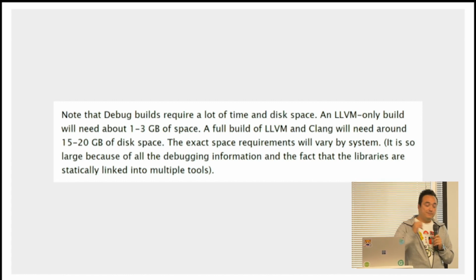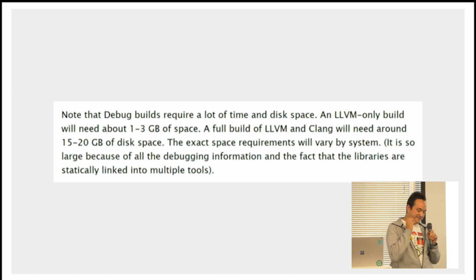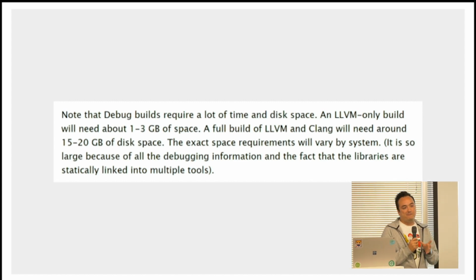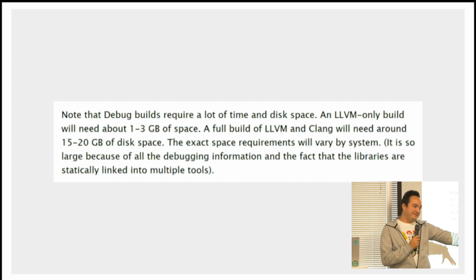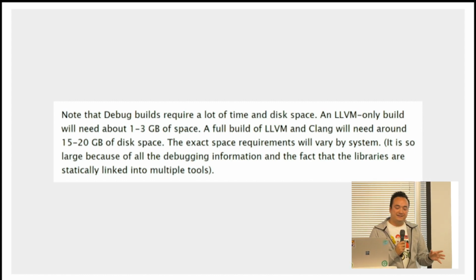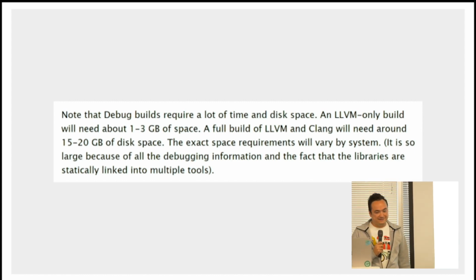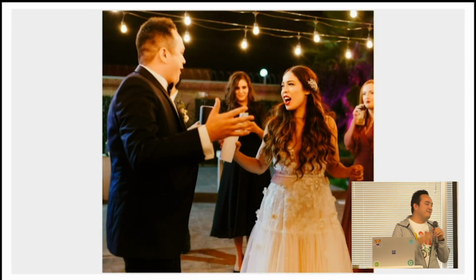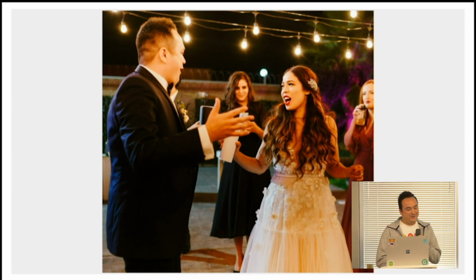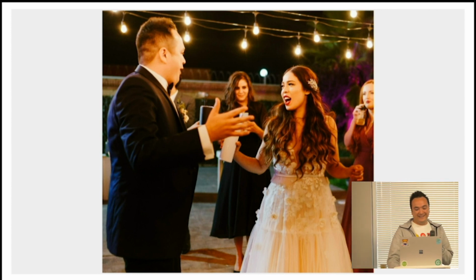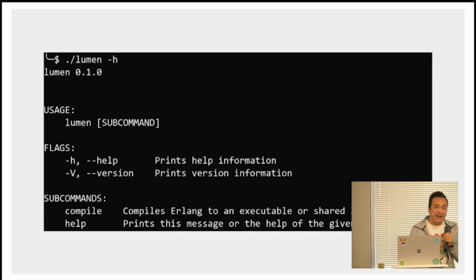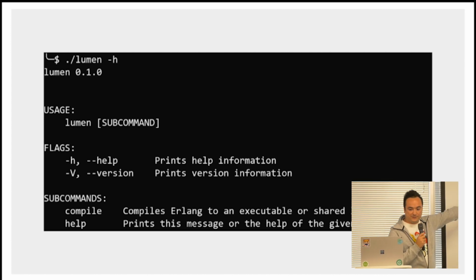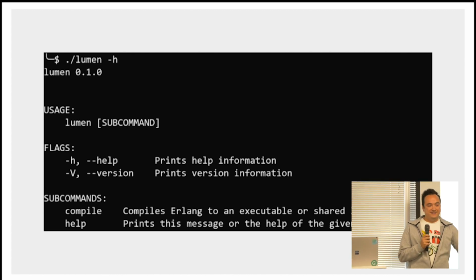So what I did was I bought an external disk. But an external disk is a little slow, so compiling stuff on the external disk takes a long time. And it really was a long time. I just left it there. You know, I got married. You can do a lot of things while it's compiling. And finally, it will be over. You will have an executable that will compile your stuff. Yay!